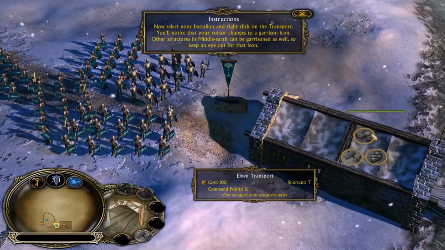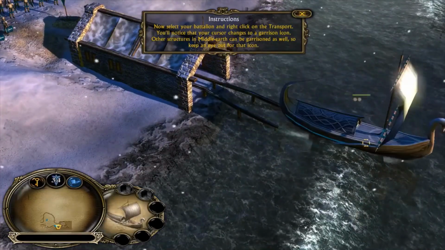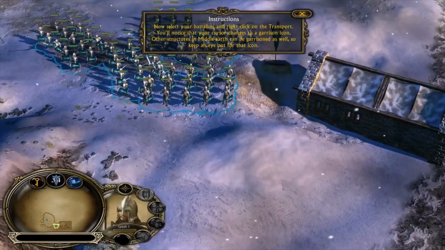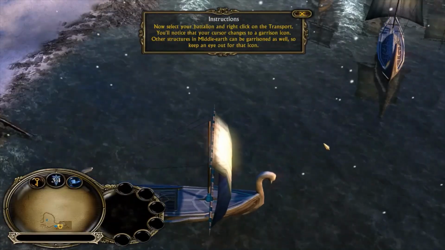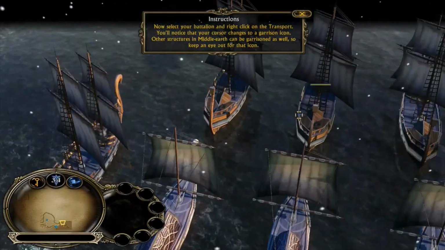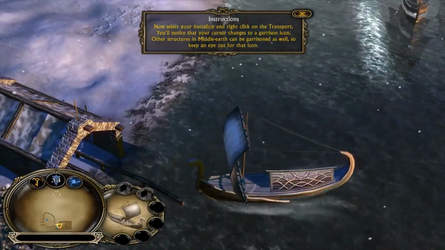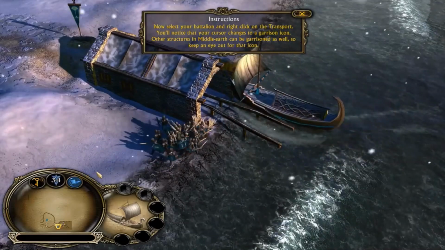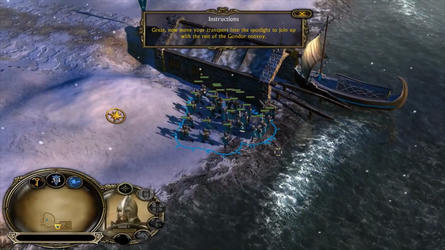Now, select your battalion and right-click on the transport. You'll notice that your cursor changes to a garrison icon. Other structures in Middle-earth can be garrisoned as well, so keep an eye out for that icon. Great. Now move your transport into the spotlight to join up with the rest of the convoy.